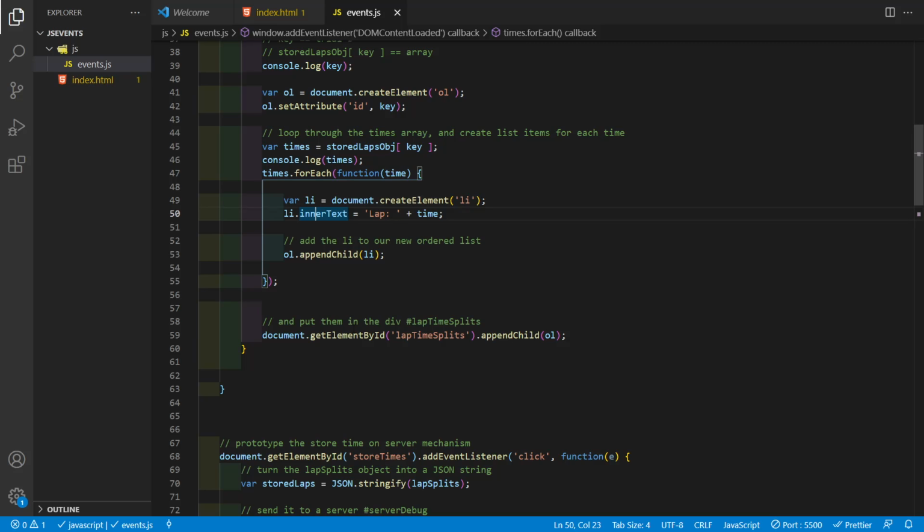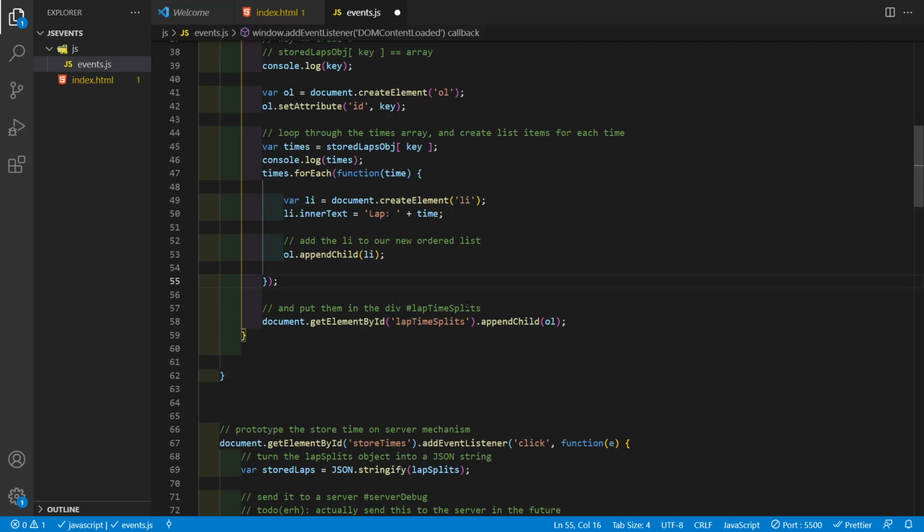So instead of doing 20,000 writes plus 20,000 writes for each of the individual things, which could be 80 million writes, we just write one time to the page with append child once on just the OL, and the OL is going to have a bunch of children under it. That's one way. Let's try it and see if this works. I think it's going to have a problem, but we won't know until we test.